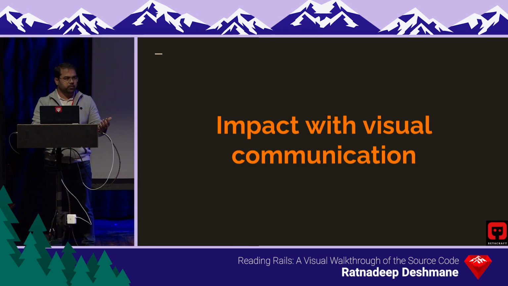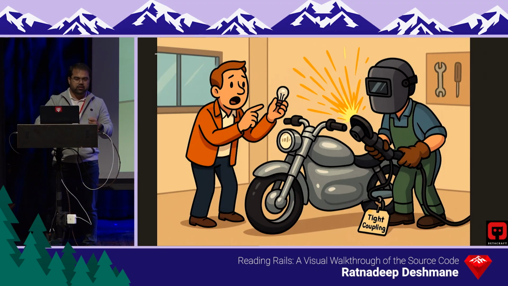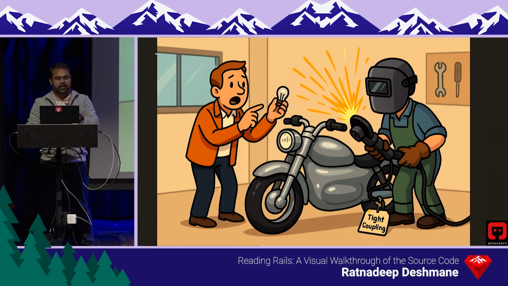We keep talking about that with, let's say, some of the juniors who are trying to learn the code bases. Sometimes they get it, sometimes they don't. But to make an impact and communicate right, here is one example. You have a bike and the bike does not have any screw or bolt at all. The entire bike and all its components are welded together. So if the bulb goes in the headlight, you need a saw and a mechanic to break it open, change the bulb, and then re-weld it again. And if certain components go wrong, you just throw away the bike and get a new bike.